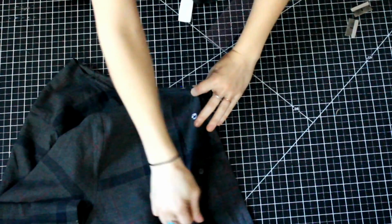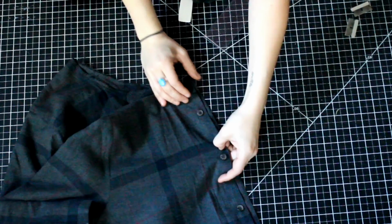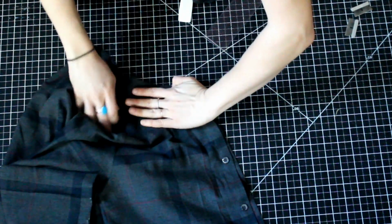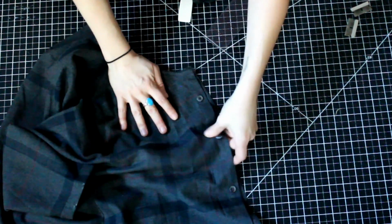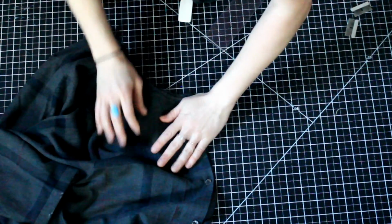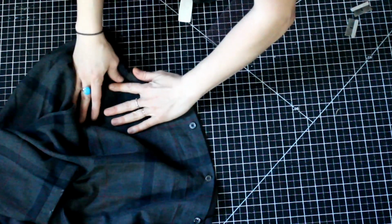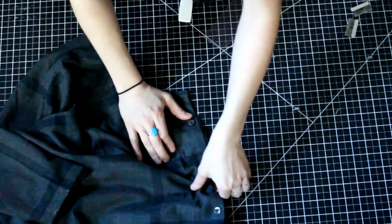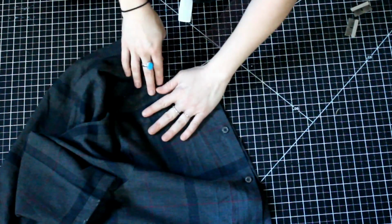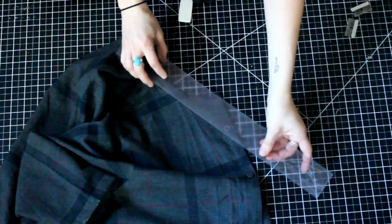I'm going to fold the shirt so that the edges of the button placket in the front line up and everything is laying flat. My shoulder seams match, and the back is presumably folded at center back. So as I said before, I'm going to keep the back of the shirt where it naturally is, and I want to do a nice deep V in the front. I've already tried it on and determined which button I'm going to go to, which is the top of that second button there.